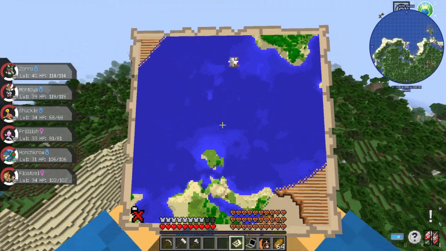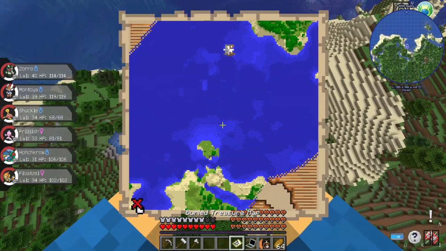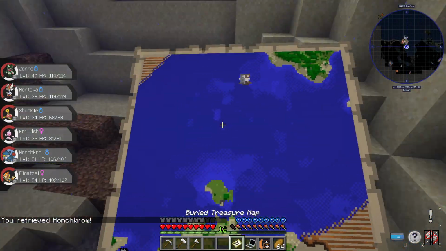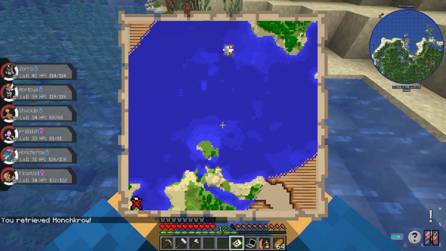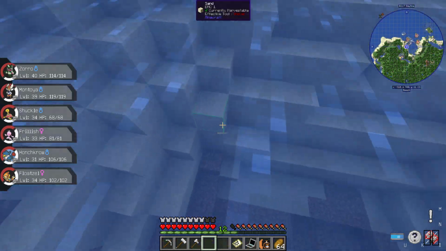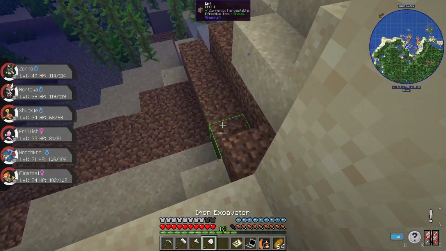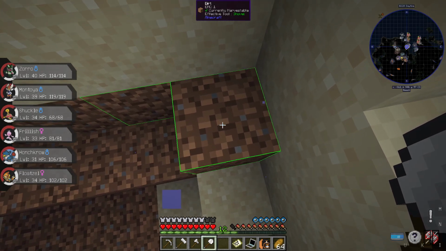Am I over water? No, I am not. Good thing I did not press shift right there. Now I am. Where exactly is this? Oh, it's actually in the water. It sucks when they're actually in the water and you have to go diving underwater to try and find the stuff. Oh, dang it, I just threw my shovel. I'll get to digging, and I'll be back once I find this thing. Oops. Ah!